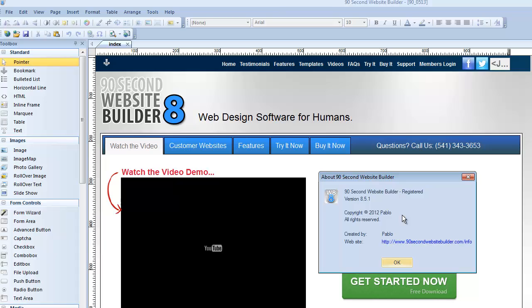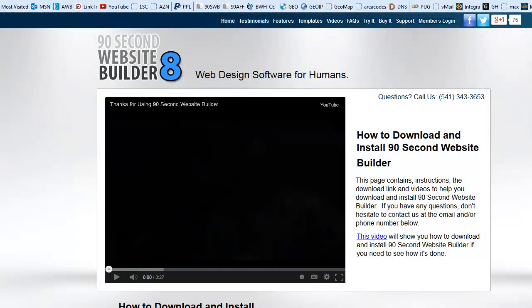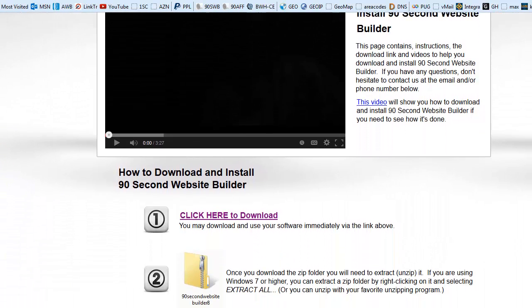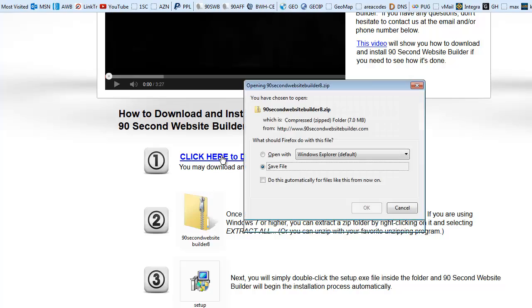So all you're going to do is download that, reinstall the software, and you'll simply be upgrading. It's that easy. Doesn't cost you anything because it's a minor upgrade for version 8 users. Let me show you quickly how to do that. I'm going to close out of here and shut down my 90 Second Website Builder software and go to the website. Okay, so I've come to the area where I can download this. Again, the download link might be right underneath the video you're watching now. You won't necessarily have to come to the page that I'm at, but I'm going to literally do this in the video so you can see how it's done. I'm going to download the latest version since my 8.5.1 isn't updated. And you do that simply by clicking the download link.